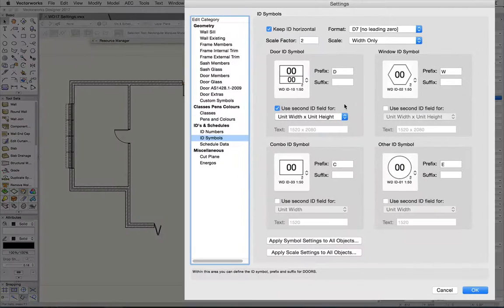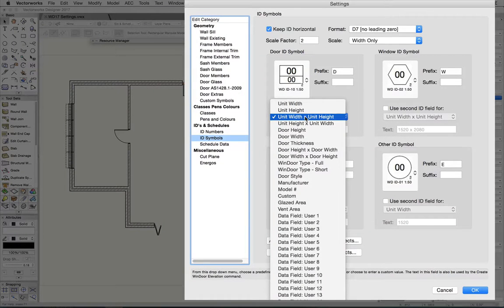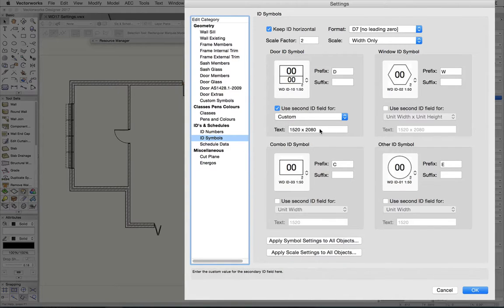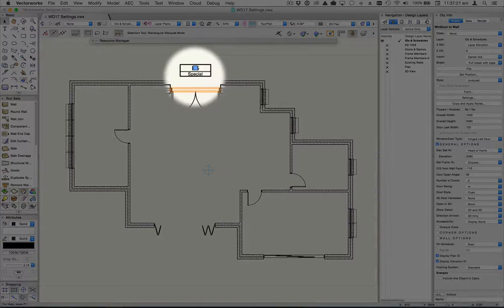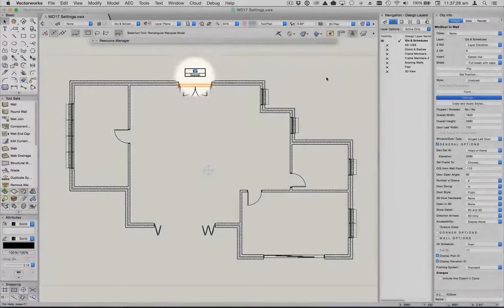It's also worth noting that you can enter custom text in this field by choosing the custom item from the list, and then you can type in any text you like. If this is a special unit or you want to make some comment in the ID, you can do that. And when you click OK, you're going to see that that text is going to appear in the ID.